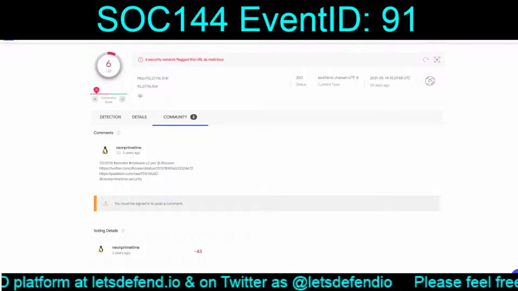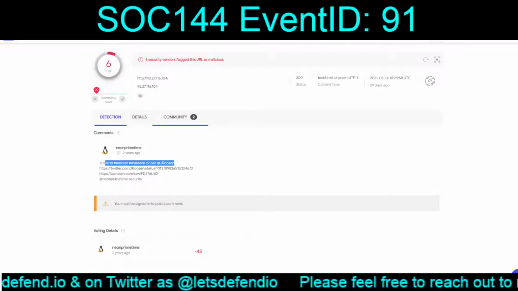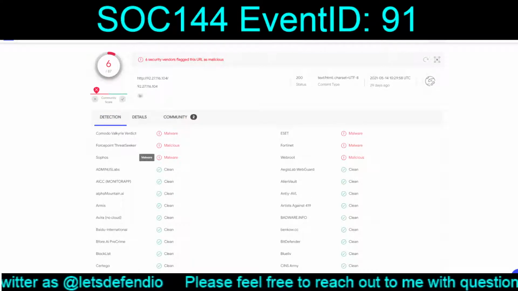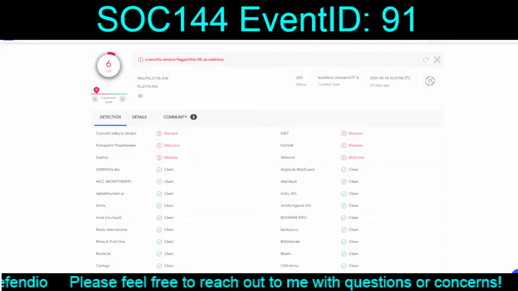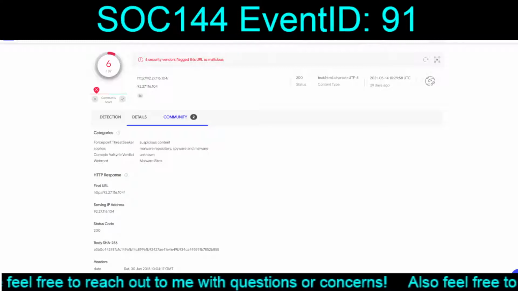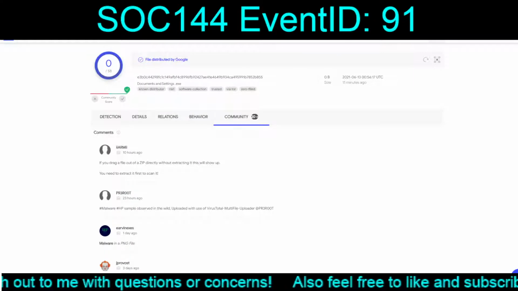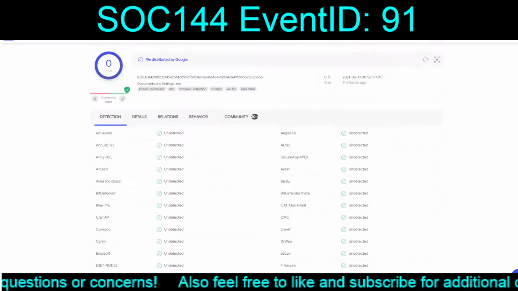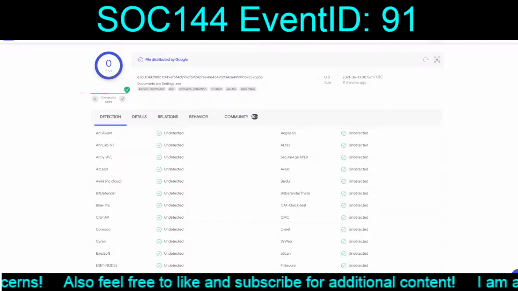Apparently, this denotes that it should be something from Emotet 2 years ago. Yeah, I don't think so, since Emotet was killed in April of 2021, and this is running in May. But it does have a body SHA-256, so we will take that and dump that into another VT window. And it doesn't detect anything, but then again, it's got a zero size. So this is a waste on this one.